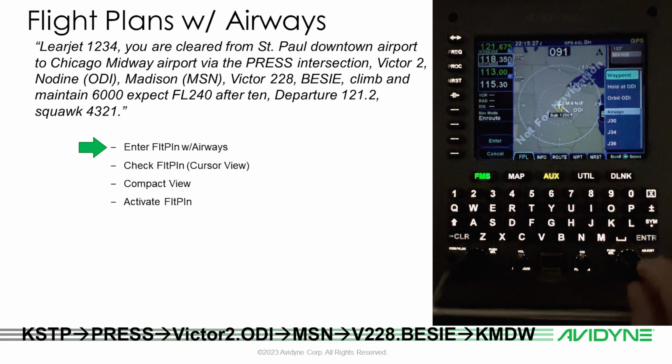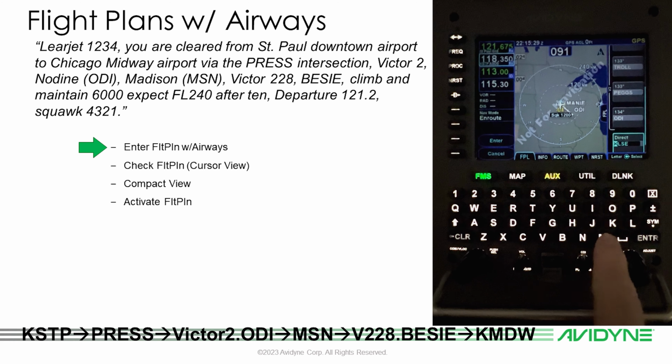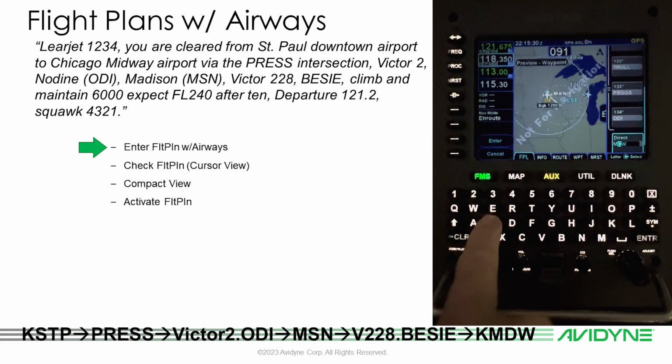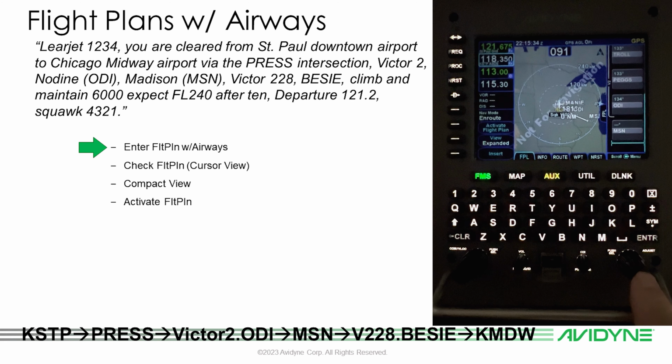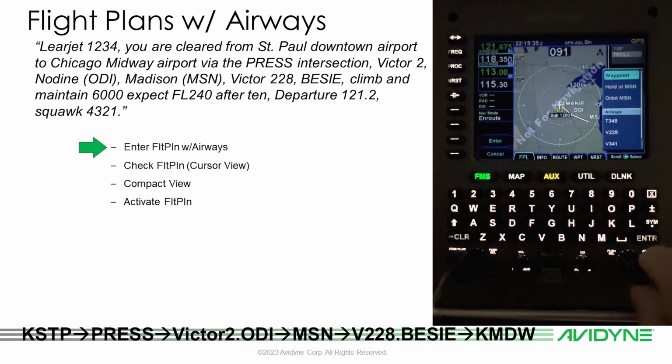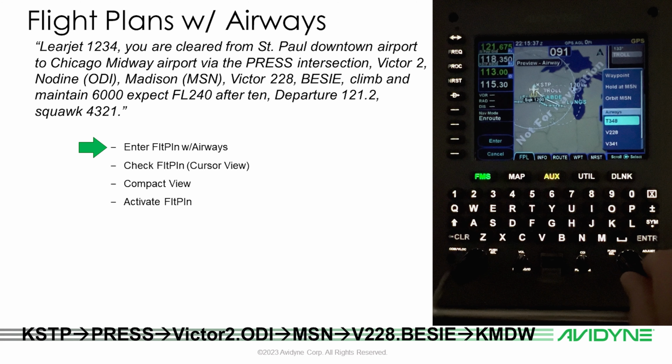Again, push the FMS knob to select waypoint and type in MSN for Madison. Then pushing the FMS knob again brings up the FMS menu so we can scroll through the list of Victor Airways that pass through Madison VOR. Notice the airway preview on the map as we scroll through the list of Victor Airways, making it really easy to visually confirm we have the right airway.